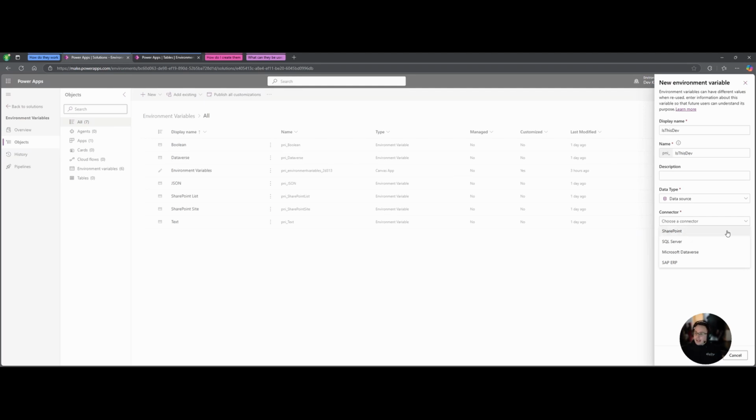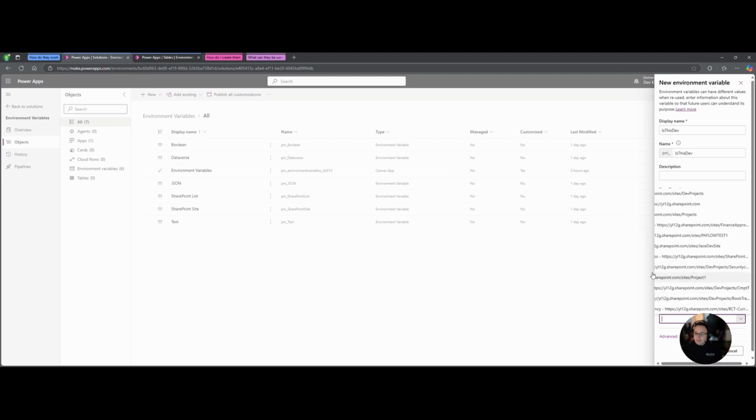So if I choose the SharePoint connector here, it'll ask me to choose a connection, but then it'll ask for a parameter type. You can see here I've got two options. I can choose site or list. If I choose site, it's going to ask me to choose a current site value. So we just click here, and you can see there, I've got a list of sites. I don't know what's going on with this. It used to show everything, but as of yesterday, it decided to not show everything now. So you just get the end of the URL, which isn't very helpful.